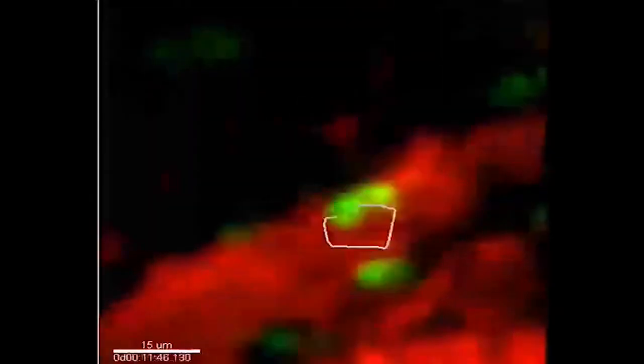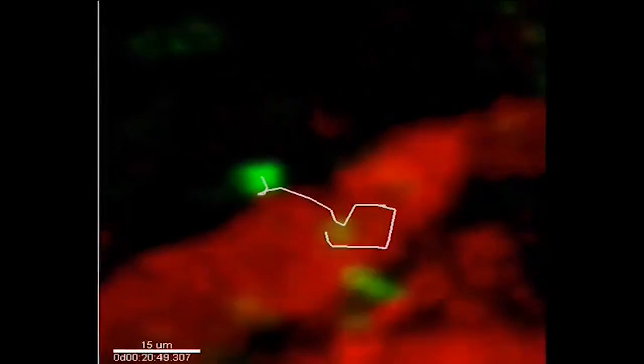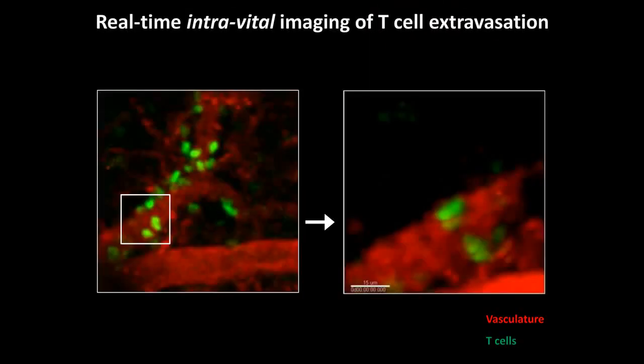And so again, this is just a control cell, but you can imagine that you could use different types of treatments or compare control cells to experimental cells and see if the typical behavior is changed by a different type of intervention. This is just an example of extravasation in the lymph node, but many other tissues have been analyzed using intravital 2-photon microscopy. For example, the lung, the pancreas, the spleen, and the central nervous system. So depending on your scientific questions, many of these organs or tissues are accessible by 2-photon microscopy.